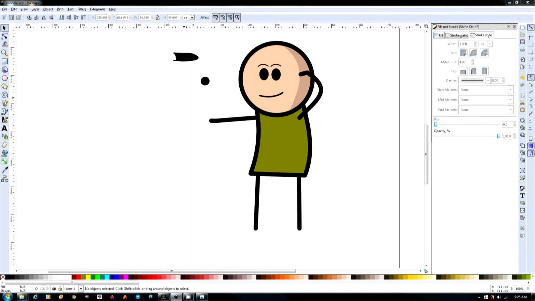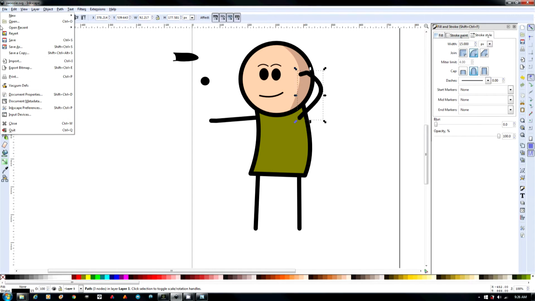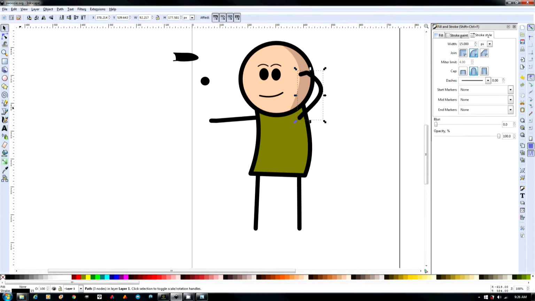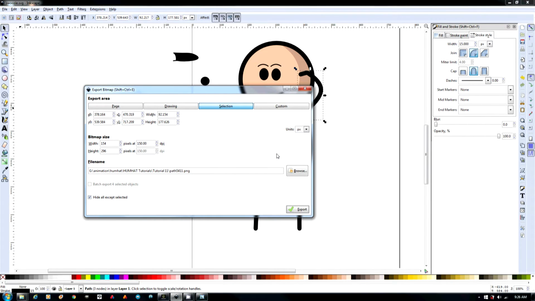Now, let's see. We're going to go work on the arm here. So let's have the arm. We were doing the arm scratching before, so I think we will leave that. Now what we're going to do is go back to our export, and we're going to export, let's say, arm body, and now we say hide all selected, and when we export it out, you'll see what happens.